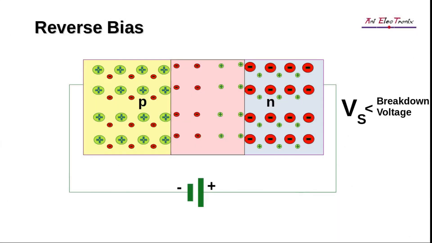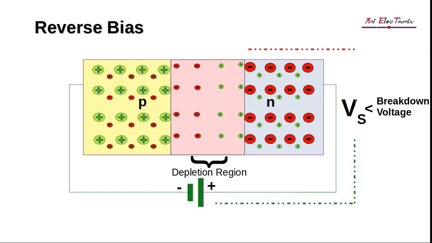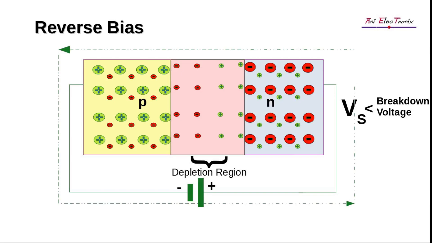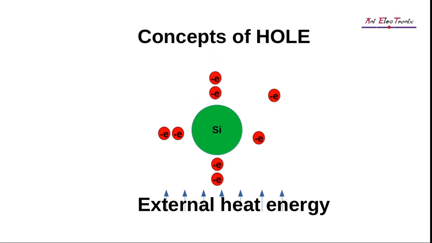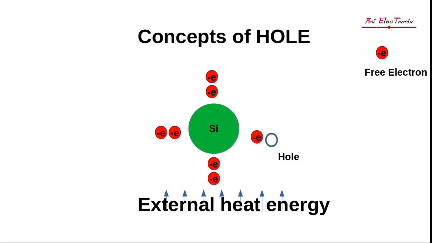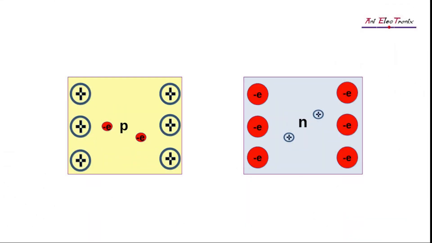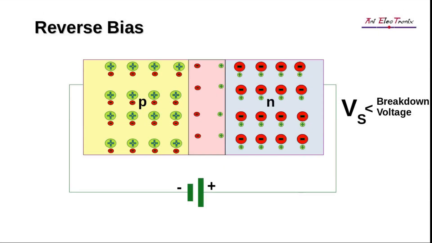While the source voltage is lower than the breakdown voltage, the depletion region resists the movement of charge carriers. So in ideal conditions, we shouldn't see any current flow through the diode circuit. However, we can still observe a small current flowing through the diode circuit in the reverse direction. This minor current flow is caused by thermal energy, which, as shown in our previous video, is responsible for the creation of free electrons and holes. The minority carriers in the P-side are electrons and in the N-side are holes, so a few minority carriers exist on both sides of the junction, but most recombine with majority carriers, and only a few still exist in the depletion region.